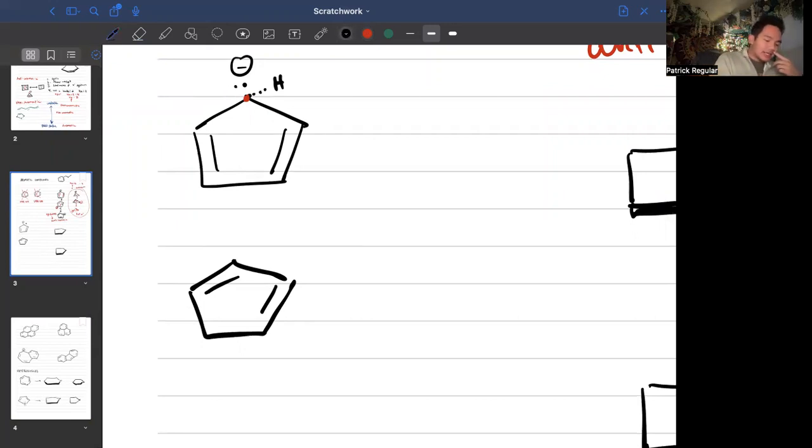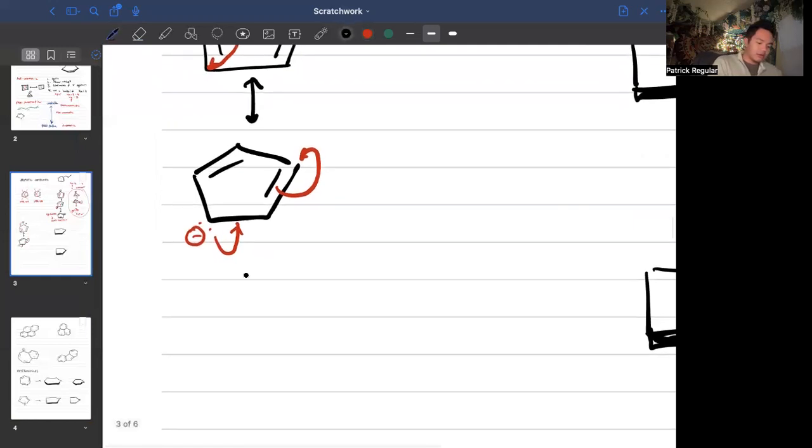So if we, let's say, move that lone pair right here, and then that lone pair goes on that carbon, we now have something that looks like this. It's one of the moves, kind of like a little door hinge. So that's one of the resonance structures. And we saw before, you can do the same here where that double bond forms, electrons go there. Okay, this would look something like this. You have a continuous conjugated pi electron system.